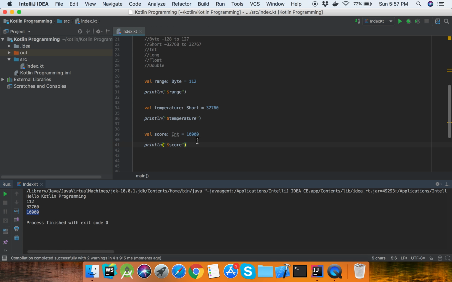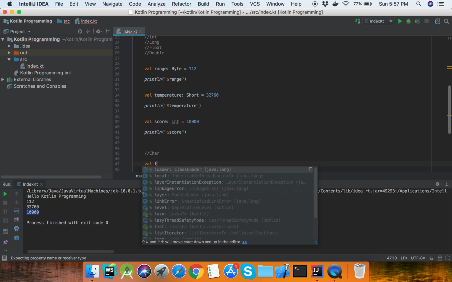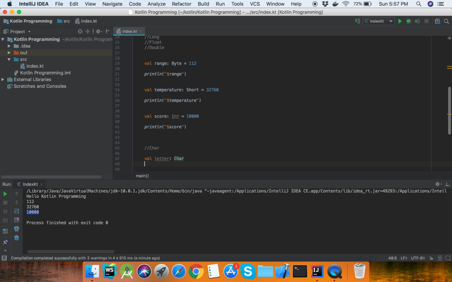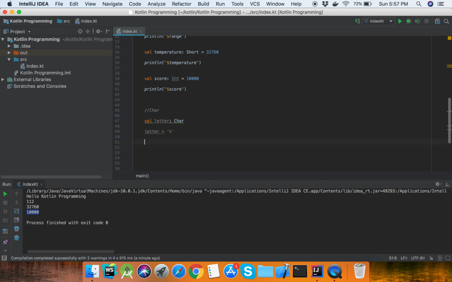Now I will show an example of character. To represent a character, the Kotlin Char type is used. How can we define the character data type? Suppose val letter is a character, letter equals 'k'. This is the character data type, and we have assigned the character value k.